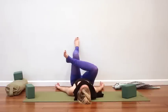Keep that left foot flexed best you can. Notice if it's totally hanging out. It doesn't need to be violently flexed, but it does need to be flexed. Five more breaths. Last breath, really big.